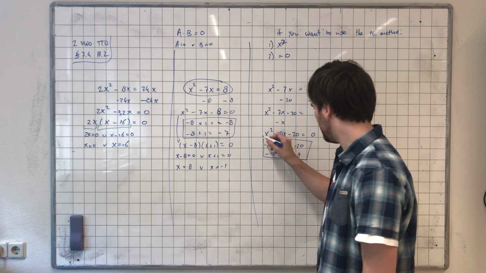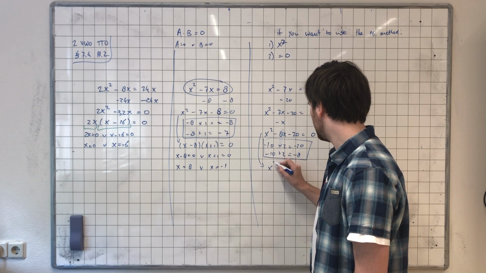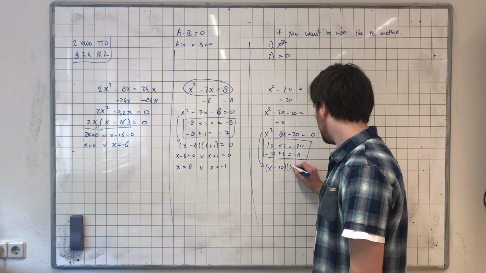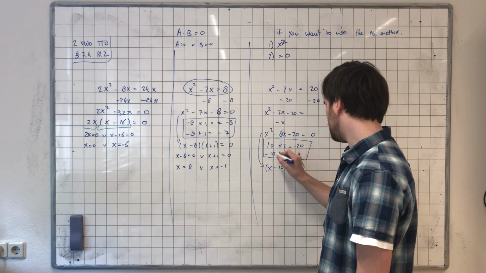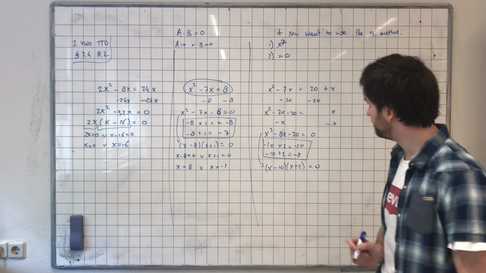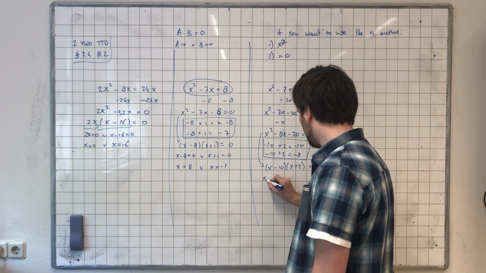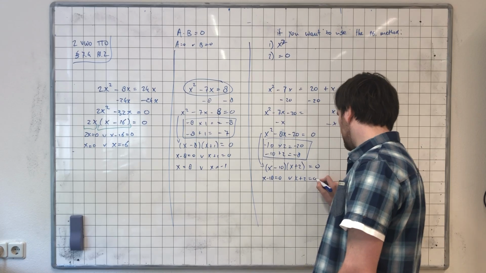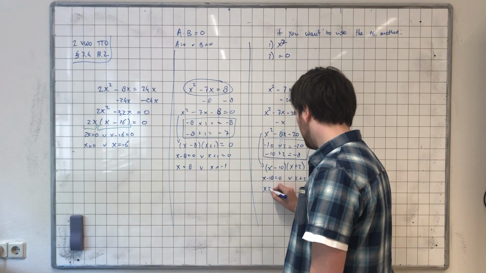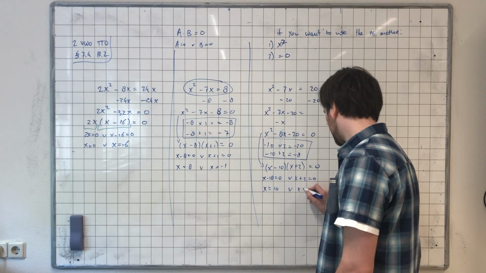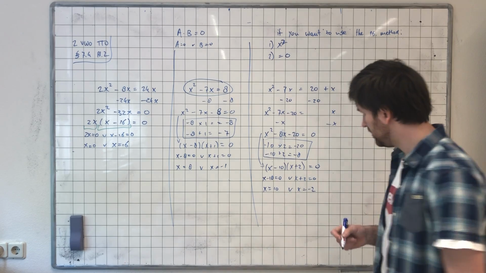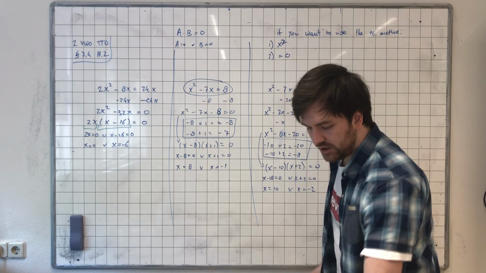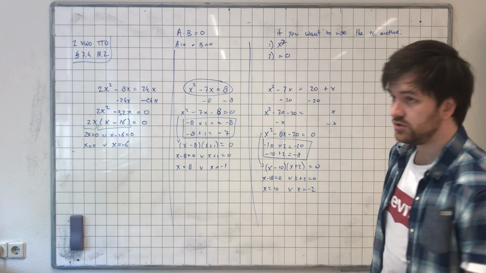So now this will be x squared, and once again, I write (x minus 10)(x plus 2). Remember these two numbers multiplied equal 0. So then either x minus 10 is equal to 0 or x plus 2 is equal to 0. Then x has to be 10 or x has to be minus 2. Hopefully it's starting to make more and more sense to you guys, and if not, then just let me know.